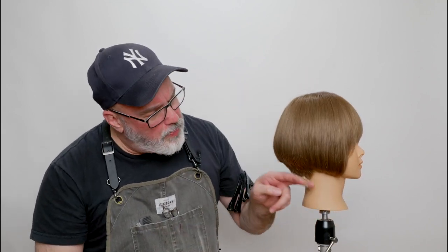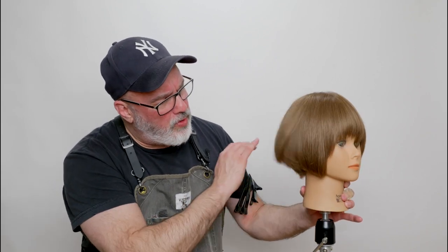Here is our finished result of doing a graduated bob — one side with a razor, one side with a scissor. The razor side, you can certainly tell it's beveled the shape more, it's softer, and has a little bit more movement because the ends are more airy. I did a very small stroke because I didn't want to exaggerate by taking a broad stroke showing the difference. The scissor side is certainly much more solid and blunt and doesn't have as much swing, but really the end results are not that far off. The biggest thing is the beveling of the line more so than the shape. Some people say a razor just completely shreds the hair — it certainly can — but when you control the approach and apply it judiciously, you end up with something very classy and controlled, just beveling the shape and adding a little movement without completely destroying it.